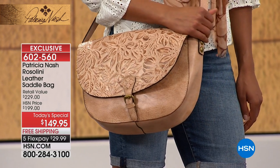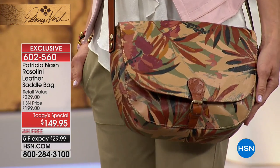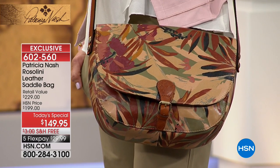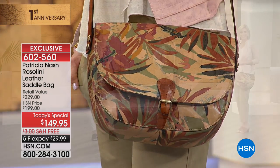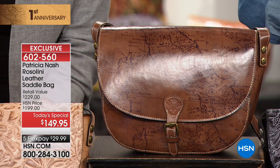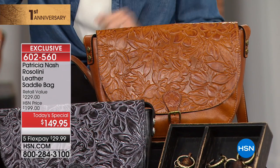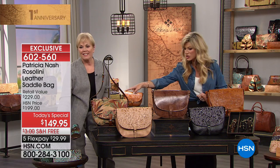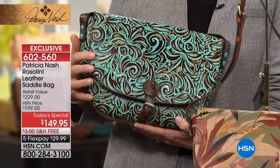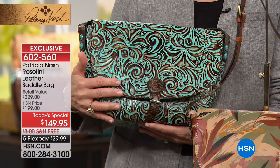Next, a beautiful brand new print — this is the new palm print, and we'll tell you how it was chosen. We also have it in the classic map design — a lot of you have this in the luggage and tote — and that one is very limited. Then we have the burnished golden tooled as the fifth color, and last but not least, the turquoise tooled. So: turquoise tooled, new palm, natural tooled, map, classic black, and golden tooled.